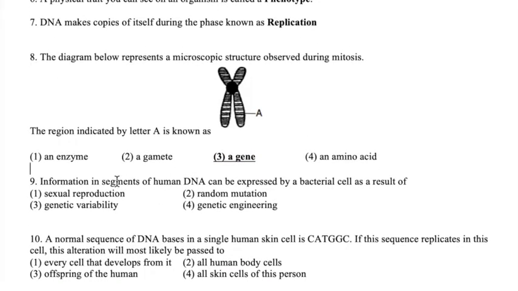9. Information in segments of DNA can be expressed by a bacterial cell as a result of what? So now this is a textbook region question. How do we answer it? We need to identify keywords in the questions and the answer choices. Information doesn't matter. DNA matters, right? We're going to just bold that word.